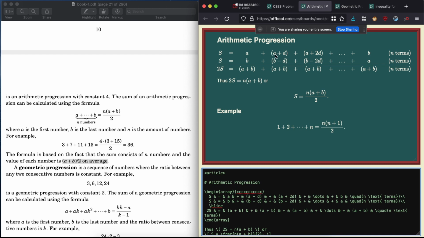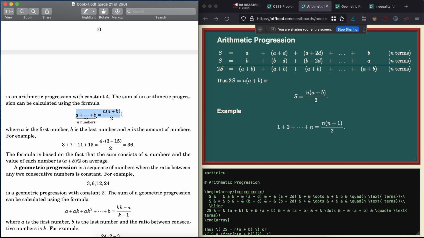And what happens for this? We have increased this number by d, and we have decreased this number by d. So in effect, we have not changed the sum. So it is still a plus b, and so on. And how many such a plus b do we have? As many as the number of terms we have, and I'm noting it here. Say we have n terms. So 2s equals n times (a plus b), because that many a plus b's we have. So of course capital S, the sum that we were looking for, would be n times (a plus b) divided by 2. So that is the derivation or the proof for this formula here.